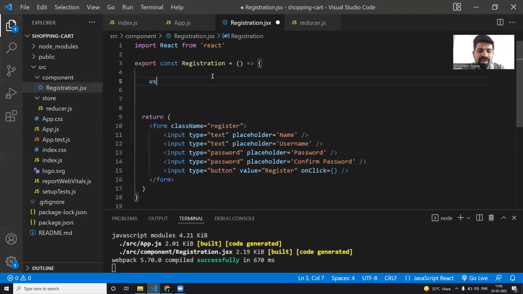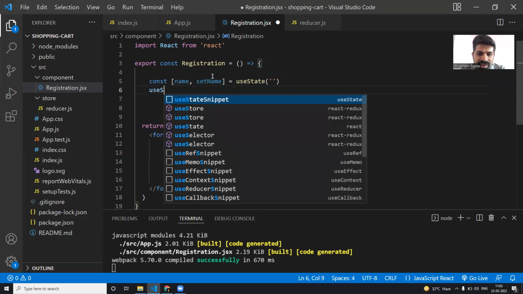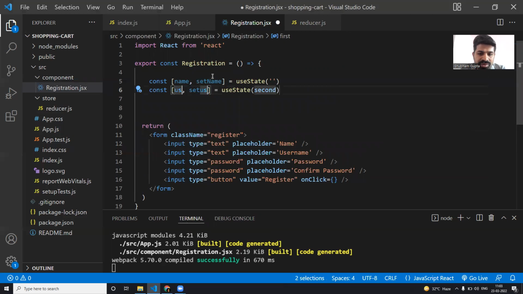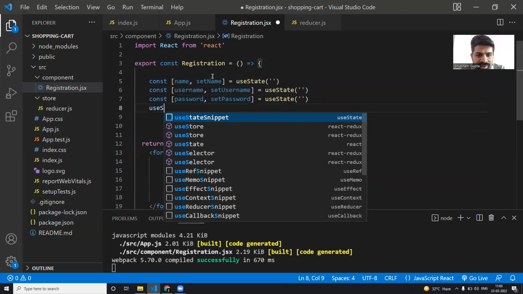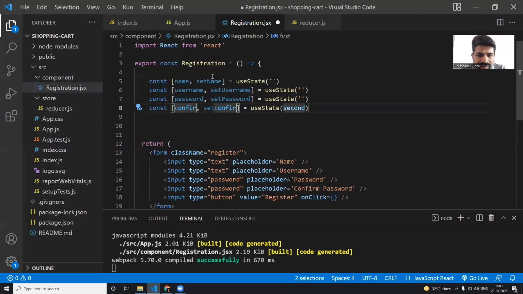So a state for name should be there, initially empty, and a new state for username, initially empty, then a state for the password, also empty, and then a state for the confirm password, which also should be empty.